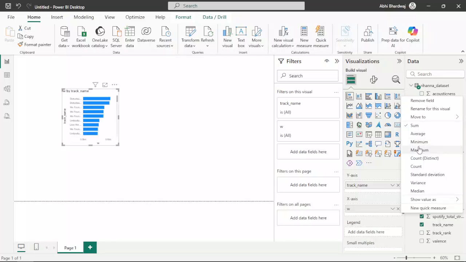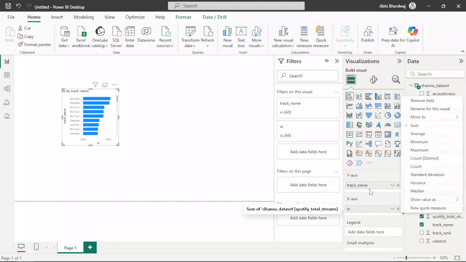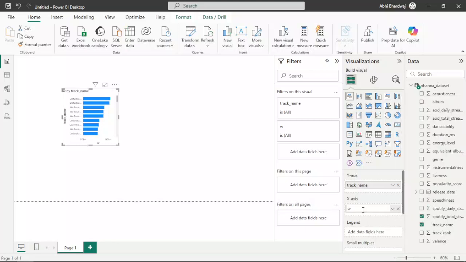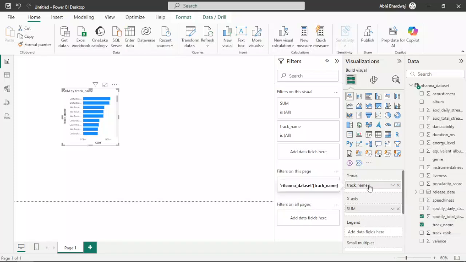Renaming it. Okay, rename it to track name, total streams.